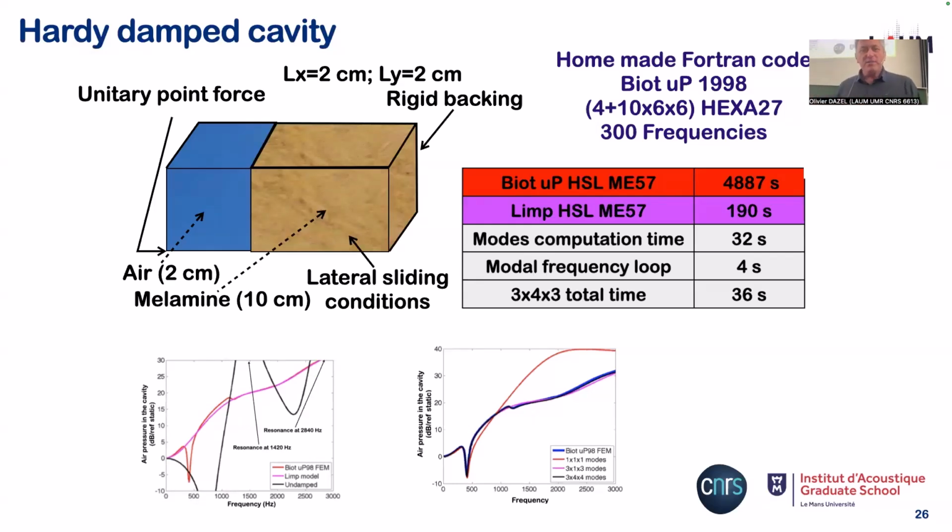Okay, so for that, what is done is that we use the normal modes, we enrich the things, and one thing is also that you can see that to create this additional form, you do it just once, because this is a calculation which is done at, let's say, the 0 frequency. So if you multiply the frequency by 10, you just increase the time of the frequency loop. And one thing is also that the time to compute the modes here is quite important, but yes, it's also due to the effect.